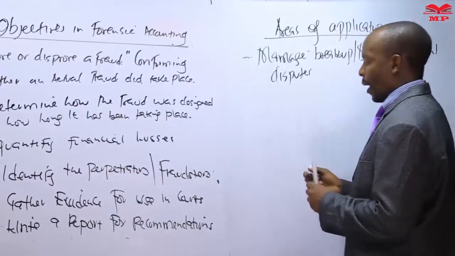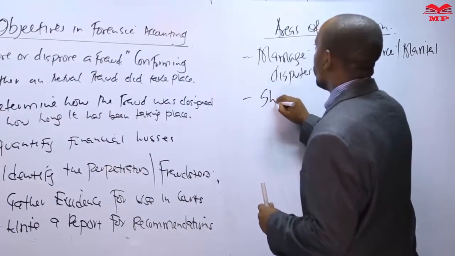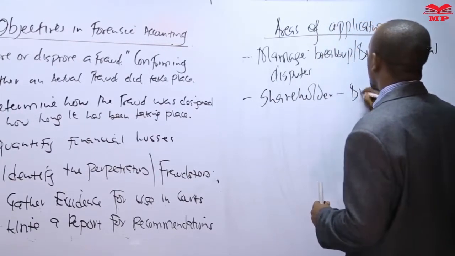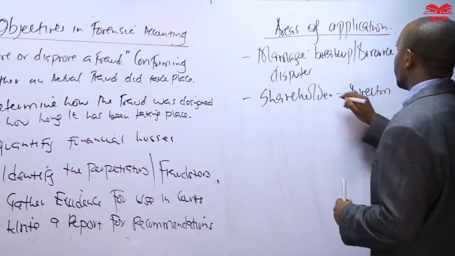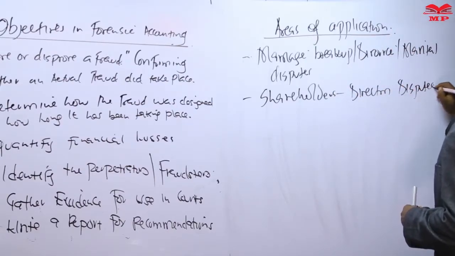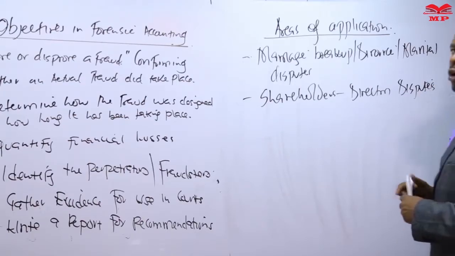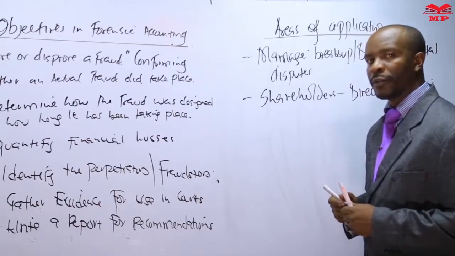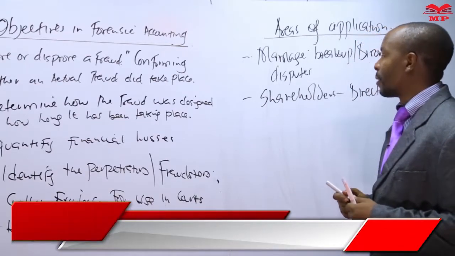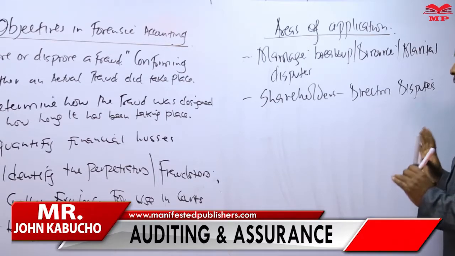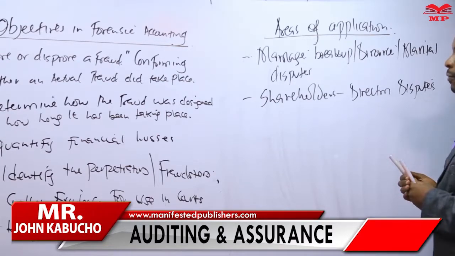There are scenarios where we have a shareholder on one side and a director on the other side, and they are fighting over what? Maybe it's about misappropriation of resources in a company, or frauds in that company, or allocation of resources, or maybe they have done something that is not supposed to be done according to the policy. So the shareholders and directors are in courts, and we want to resolve that.